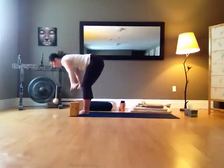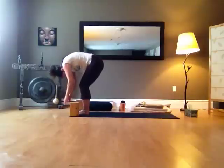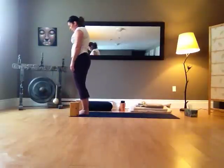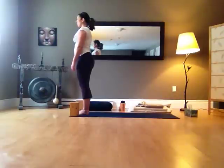Exhale, fold down. Hold the breath out briefly. Soften the knees. Inhale, roll up the spine. Breathe into two-thirds of your capacity. Soften the shoulders. Hold the breath in gently. Exhale.